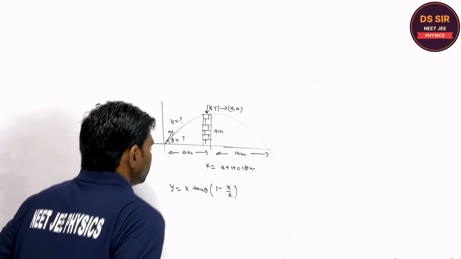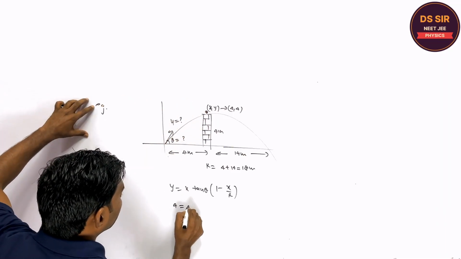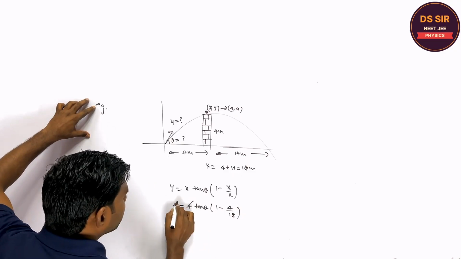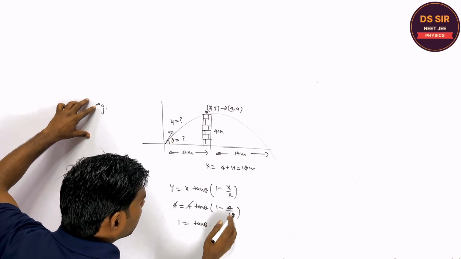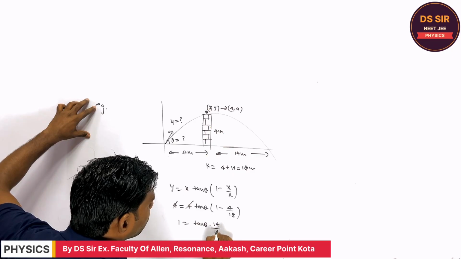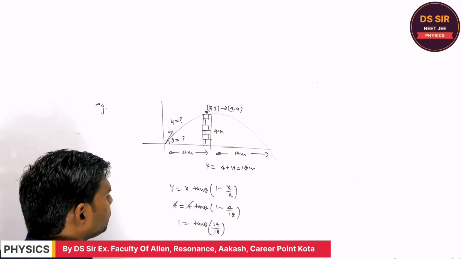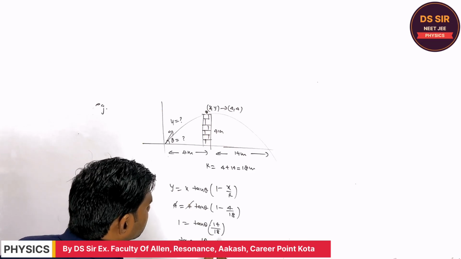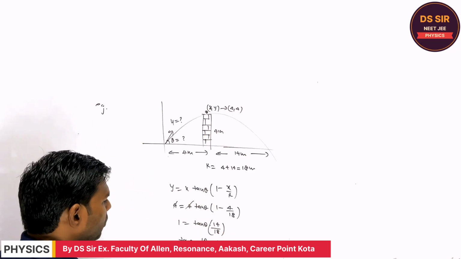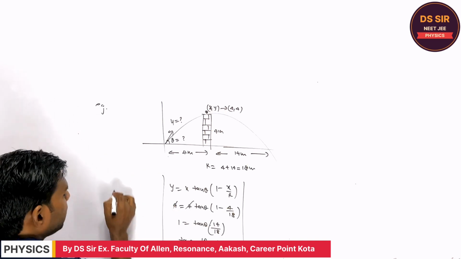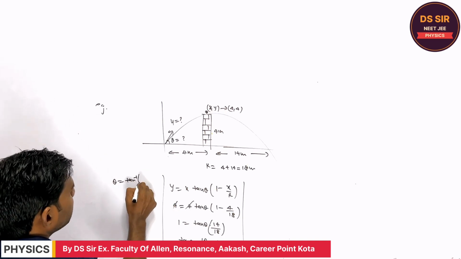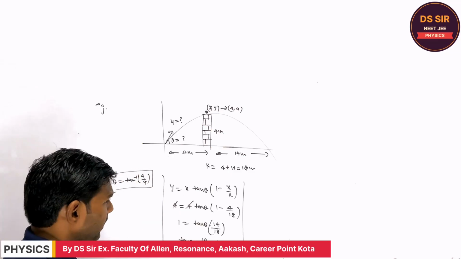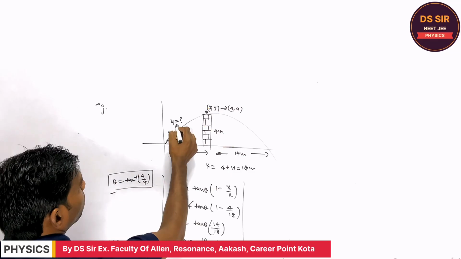What is the y? It is 4 tan theta into 1 minus 4 upon 18. It will cancel, and this is what? 14 upon 18. Right, take the LCM. Tan theta you will get as 18 upon 14, which is equal to 9 upon 7. Is it clear or not? So what is the angle? The angle of projection is tan inverse 9 upon 7. At this angle you have to find. Is it fine? But you also have to find the speed.